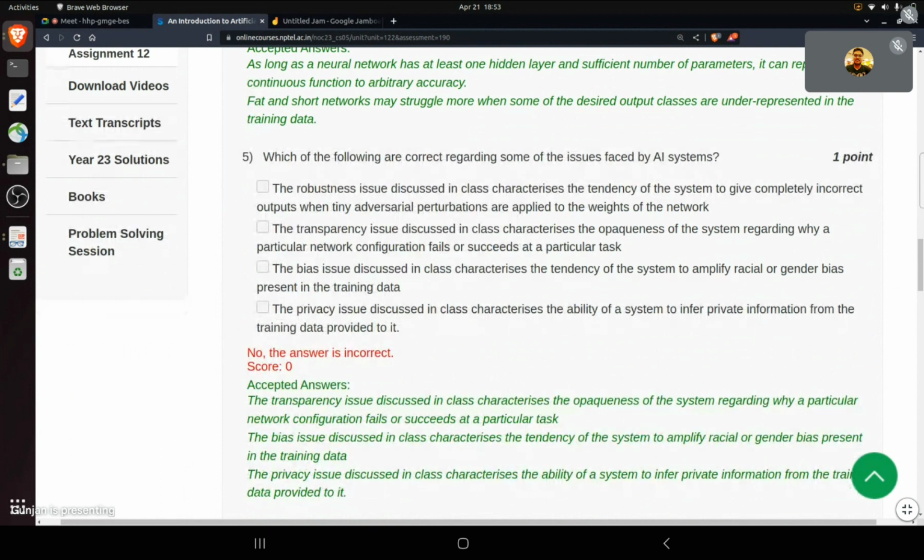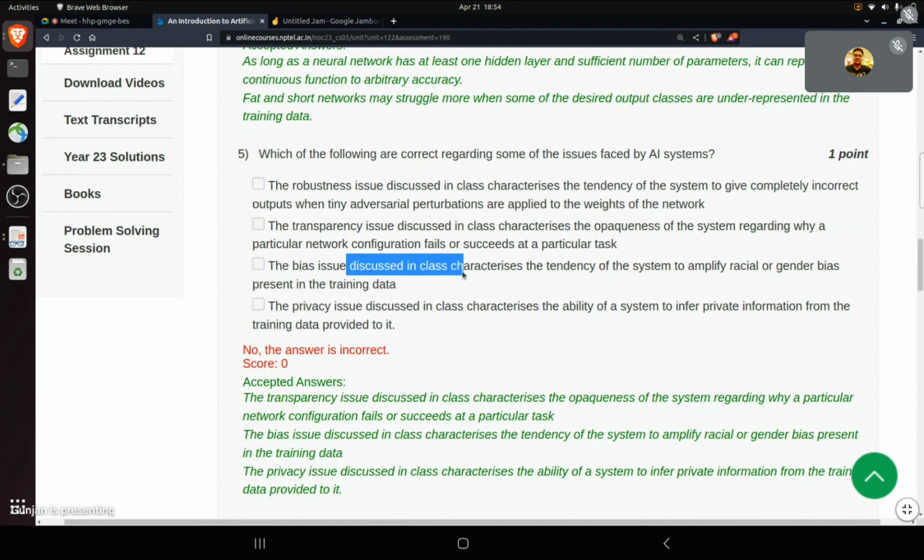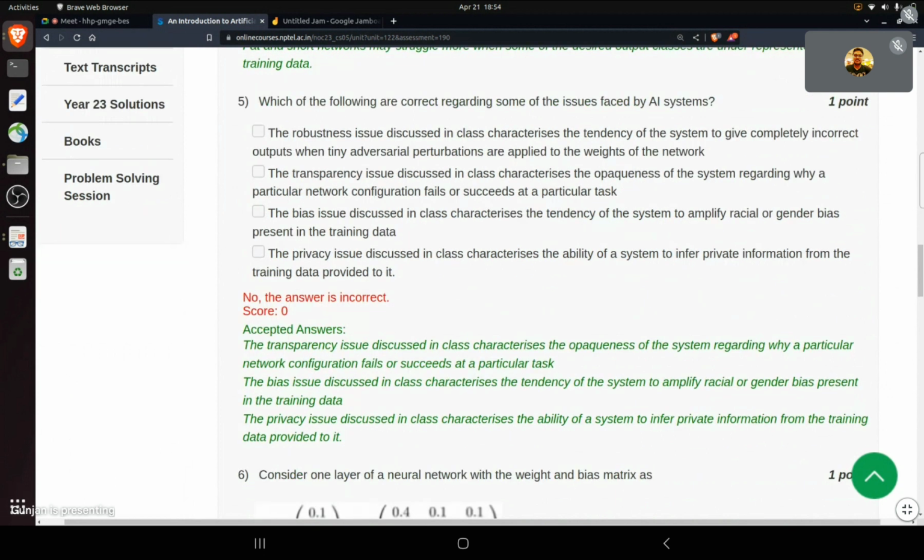But this is just an example system. In the privacy issue example, they were given an example where this gender bias was evident, but then that's the bias thing. And that's what I'm saying. It is a specific example scenario. It can be any bias present in the training data. It need not necessarily be just racial or gender bias. This we discussed in the class. So that's why I'm fine with whatever they have written after that.